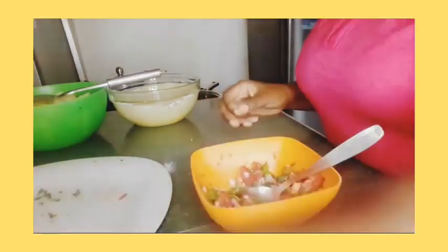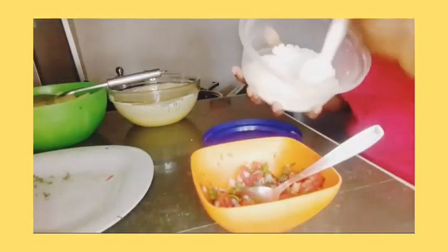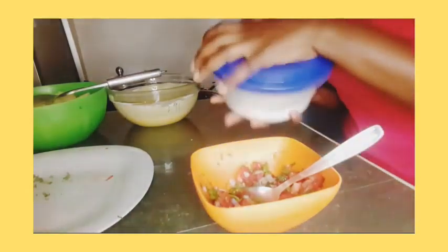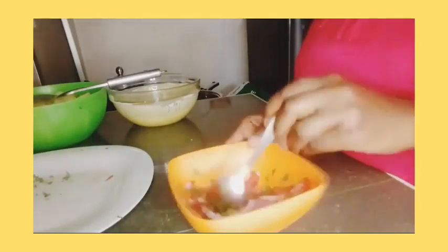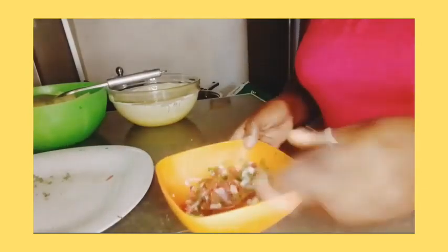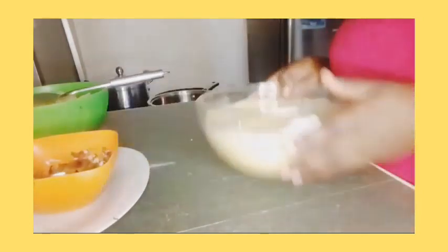Put some salt, a pinch of salt, and let it rest. That resting is also good. In the kachumbari, all the tastes come in together. So my kachumbari looks like this. I'll place it there.